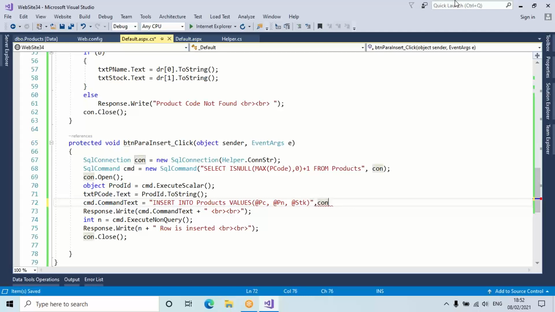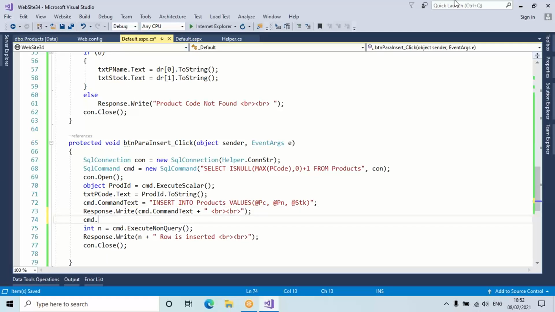Bind the command with the connection. That's it. Semicolon. Then what to do? Command text you'll get now.